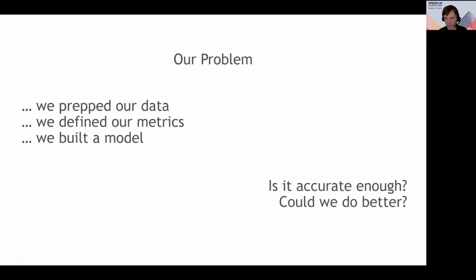So what problem really motivated this set of tools to come together? I've been a data scientist for a while, and I think a lot of my life has kind of looked like this: you've prepped a lot of data we're really excited about. We defined some key metrics for a model. We built a model, and we were really excited about it, but the accuracy, maybe it's not quite good enough. Maybe we have a feeling that we could do better. Or maybe we just know that it's a model where increasing accuracy is going to deliver a lot of business value. So what's the next step we do here?